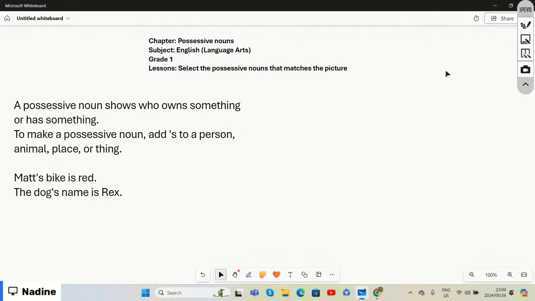And in the lessons that we are focusing on, under the chapter of possessive nouns, we are going to select the possessive noun that matches the picture.